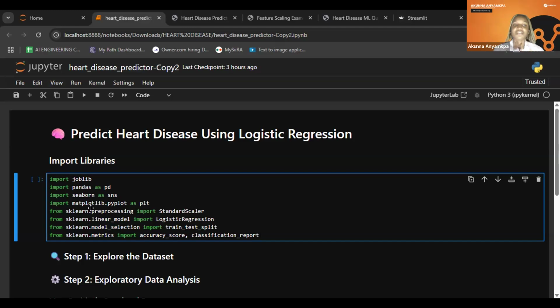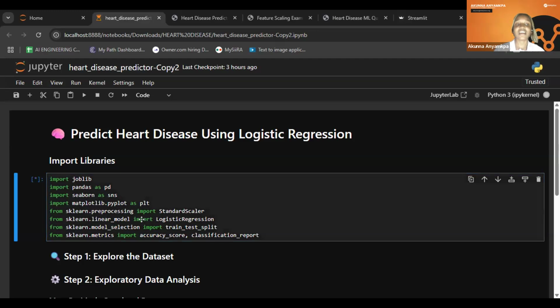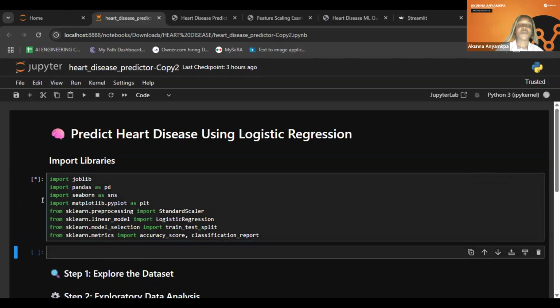Now in Python, once you type in code in your Jupyter notebook, you have to run that code before you go to the next cell. So I'm going to do Control Enter to run the code in this cell before I move on to the next cell. It's still running, and while it's running, I'm going to bring in the next code to import the data set, now that I'm done importing the libraries that I'm going to use to train my model.